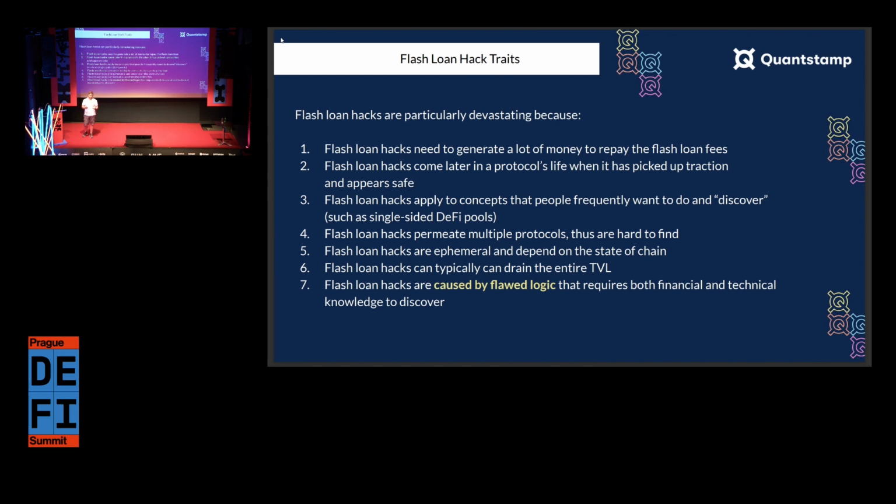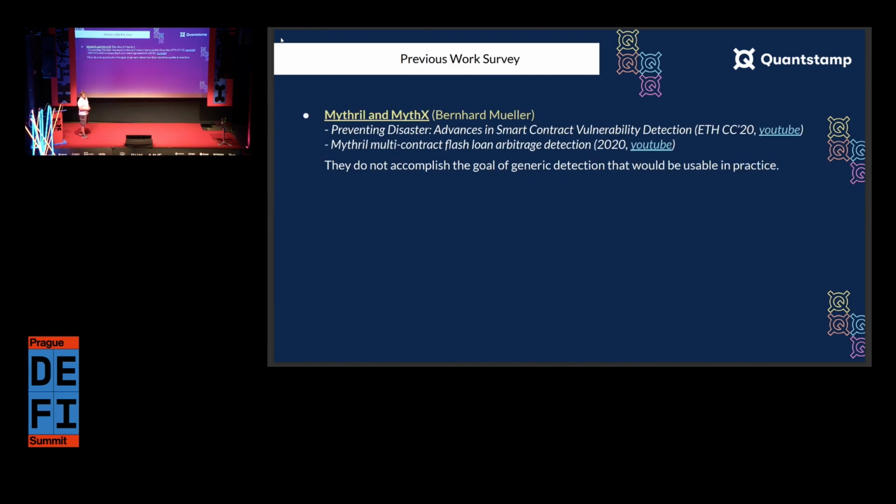This logic in DeFi touches the financial principles, the mathematical principles and the technical principles in the protocol, and therefore they are really hard to find, and you need really experienced auditors to find that. So the first flash loan attacks happened at ETH Denver in 2020. And ever since, because I saw that they are very dangerous and detrimental, I've been looking for some automated tool that would help us discover these opportunities for such hacks in a little bit better way, right? And not just having humans analyze the code bases. So I have some survey of what was done before.